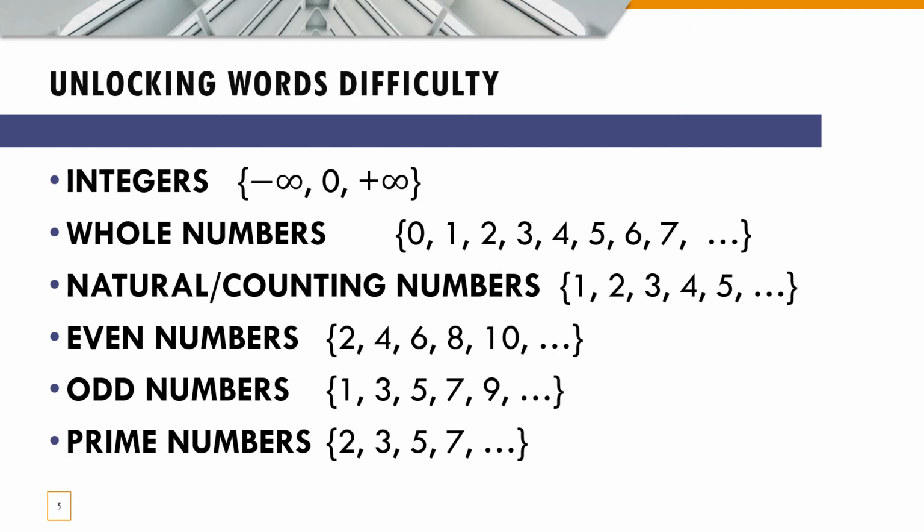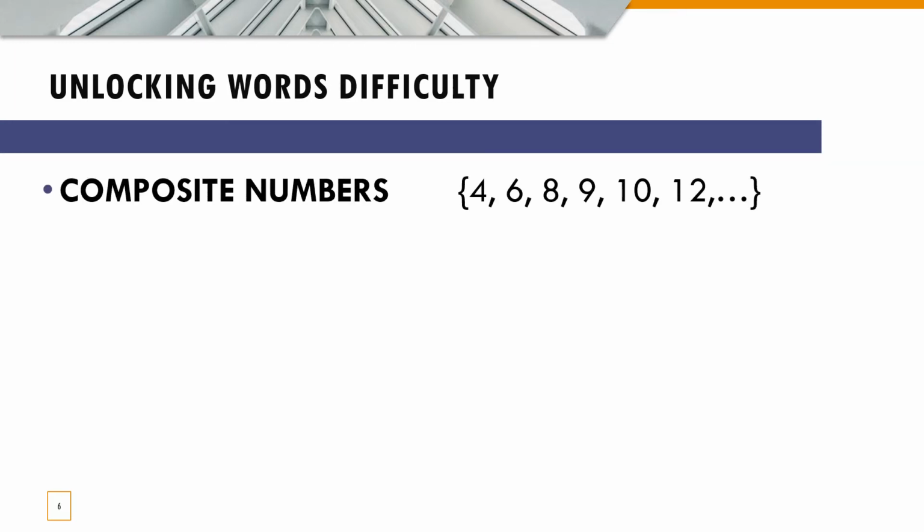Prime numbers are numbers whose factors are 1 and itself. So we have here 2, 3, 5, 7, and so on. Remember, prime numbers have no other factors except 1 and itself. Composite numbers. These are numbers which, aside from 1 and itself, still have other factors. Just like 4. Aside from 1 times 4, we also have 2 times 2. For 9, we have 3 times 3 and 1 times 9. For 12, we have 1 times 12, 6 times 2, 3 times 4. So, these are examples of composite numbers.